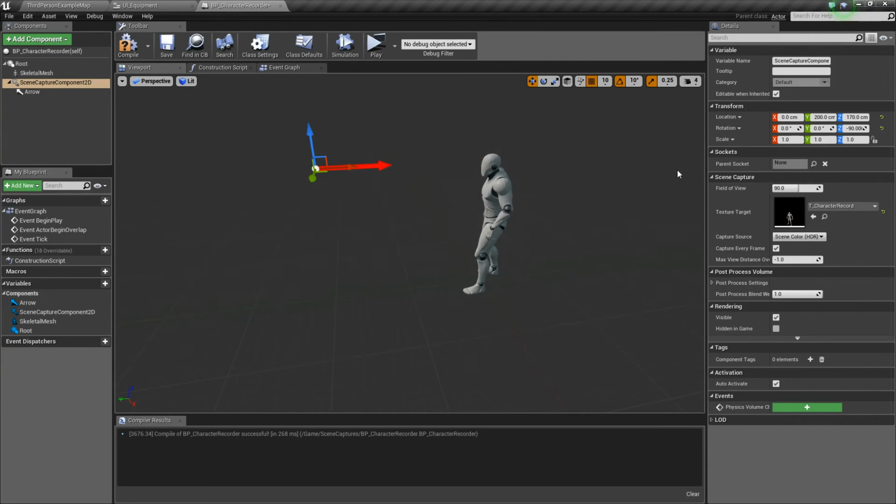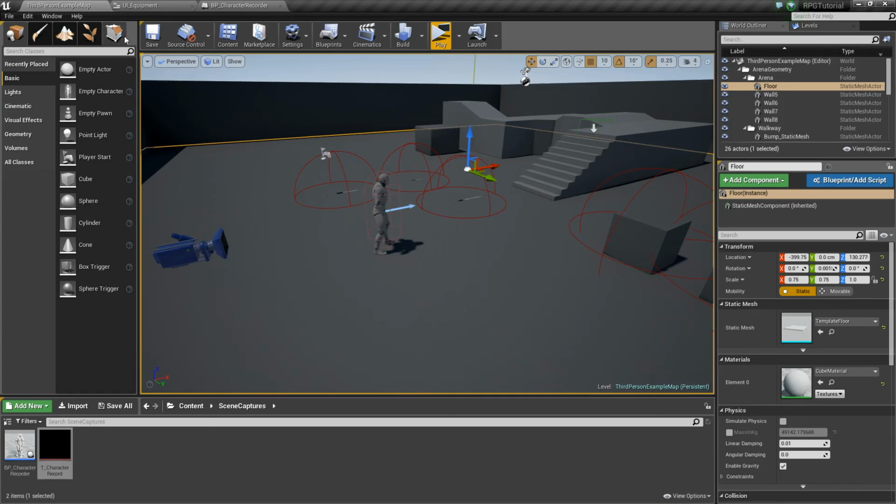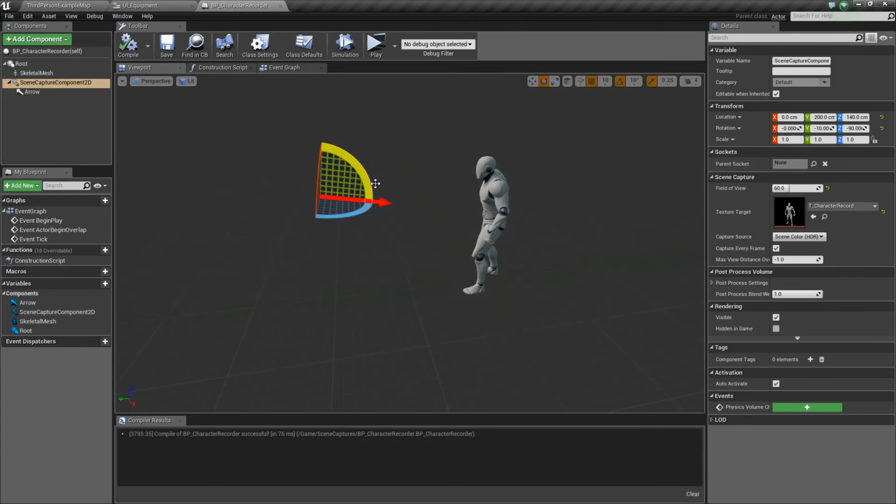Okay, so some things we'll fix to get the view better. I'm going to change the field of view here to 60, and that'll zoom it in a little better, focus more up on the character. And then maybe we'll drop it down a little bit, and that might even be too much yet. 140 might work. Just wait for it to update. Now I think I might give it a little rotation here, just angle it down. And as you can see, it's starting to frame up a little better. So maybe, if we go down just a little bit more, it might work.